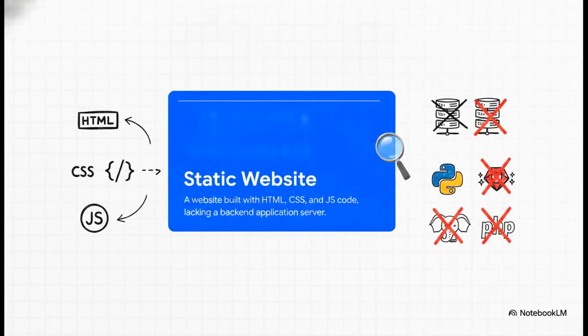So first things first, the absolutely crucial point here is understanding exactly what GitHub Pages actually is, and just as importantly, what it isn't. GitHub Pages is exclusively for hosting what we call static websites. Now this just means your site is built using strictly front-end code: HTML, CSS, and JavaScript. There's no back-end application server running behind the scenes. So if your website relies on a server-side language, like Python, Ruby, or PHP to process data before sending it over to the user, GitHub Pages won't be able to run it. We are dealing strictly with static files here.